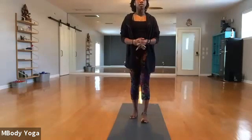Fold over your left leg with your bind. Square your hips towards your mat. And if you need to bring ease here, then bend your front knee or lift your back heel up. Halfway lift. Bow forward. Halfway lift. Chaturanga. Upward facing dog. Downward facing dog.